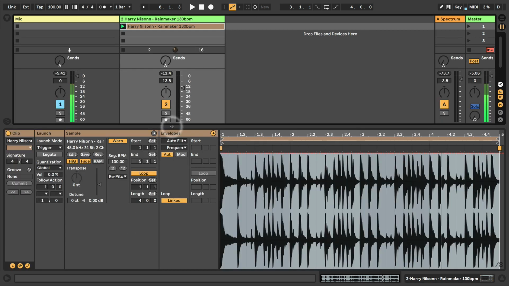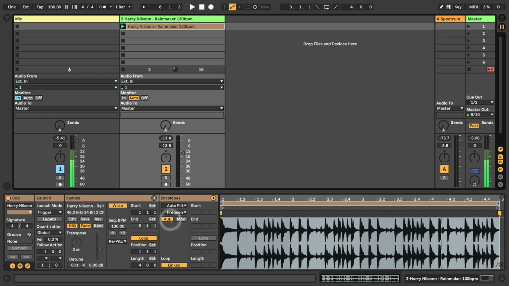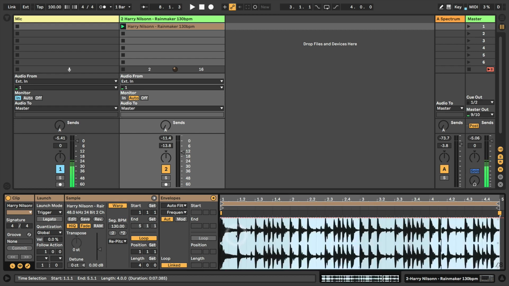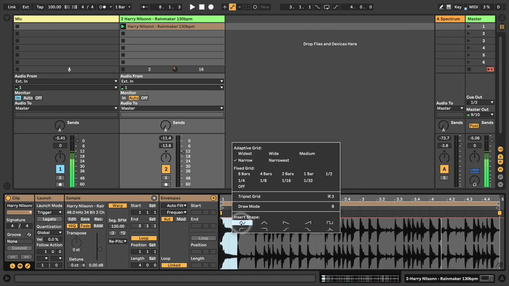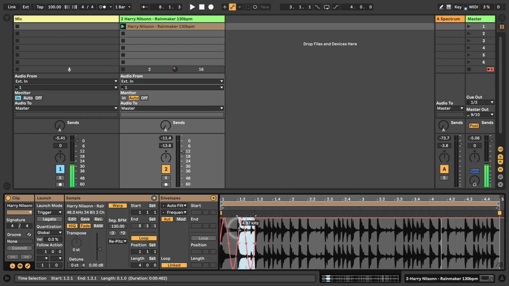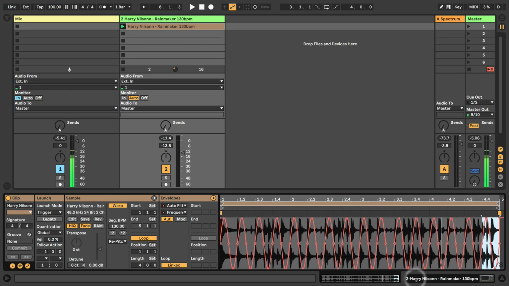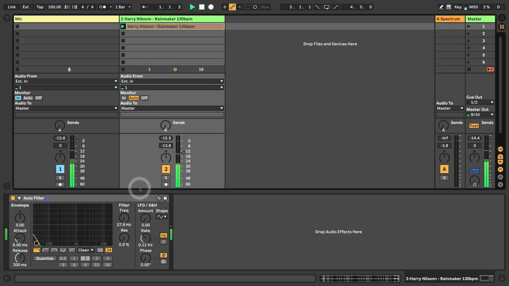If we go show automation, it opens up the clip editor and you can actually see we can toggle between automation and modulation here. So let's start with automation. So I guess what I probably could do is I could maybe select a little bit here, do a little wibbly wobbly line, and then I'll duplicate that over the course of the clip and fire off the clip and we can watch the automation do its thing. There we go.